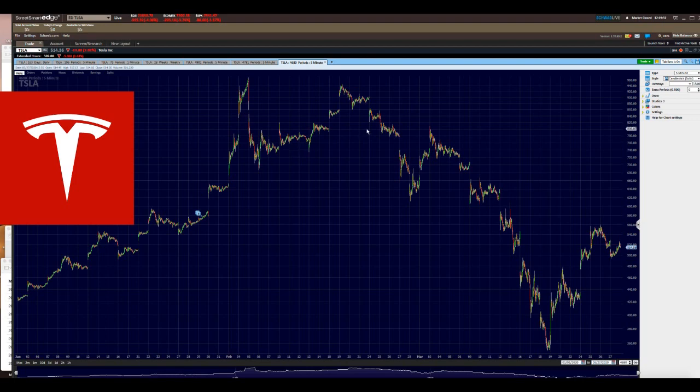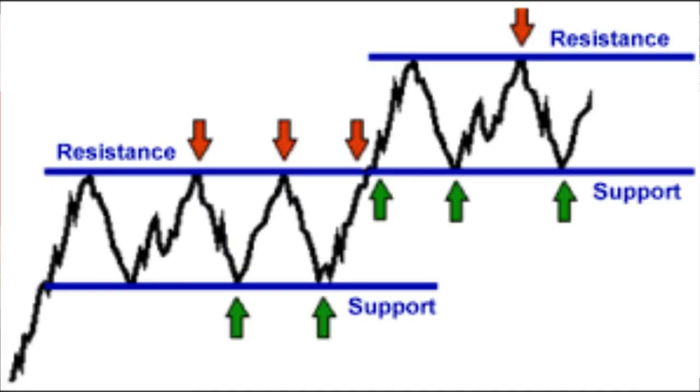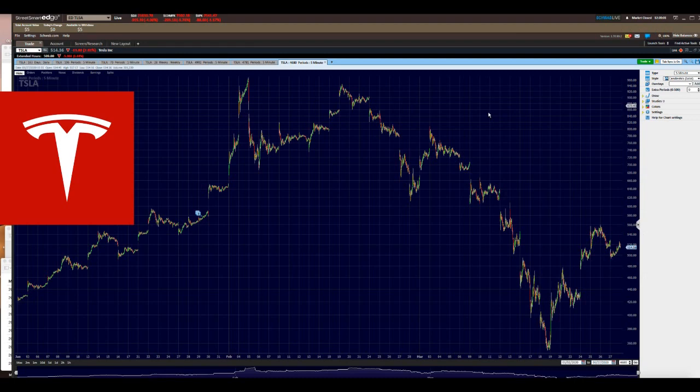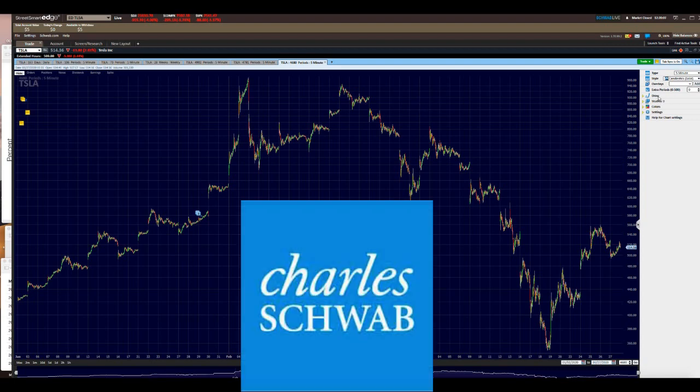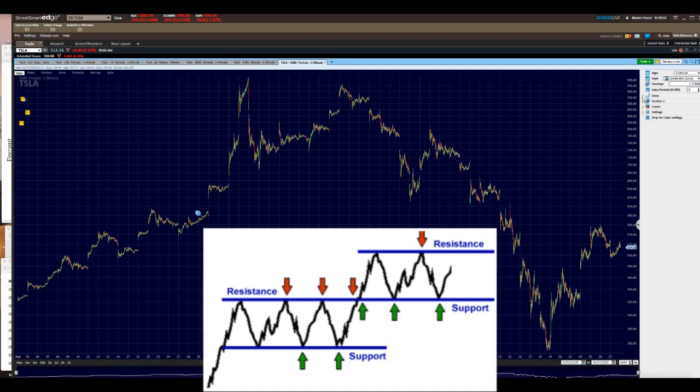So the first thing you have to do is put your supports and your resistance lines. I use Schwab Street Smart Edge. You can use whatever platform. I suggest using a sophisticated platform so it's easier for you to analyze the data. Most of the platforms have their own software. So let me know what software you use, or if it's good or not good, if there's a certain software company that you like when it comes to doing this.